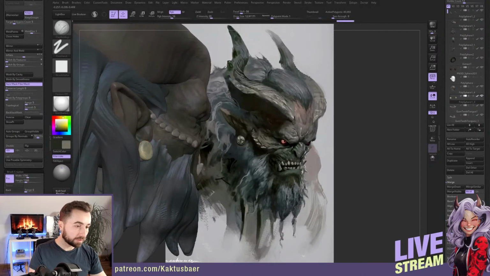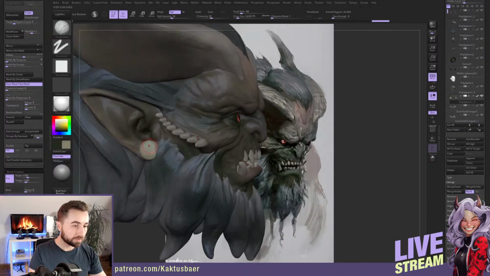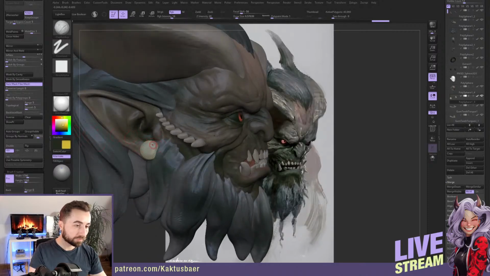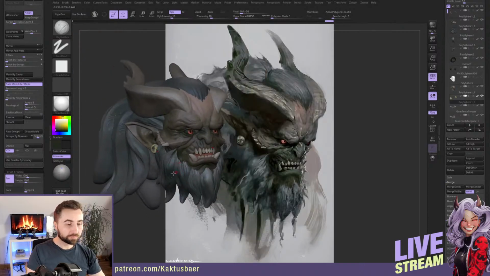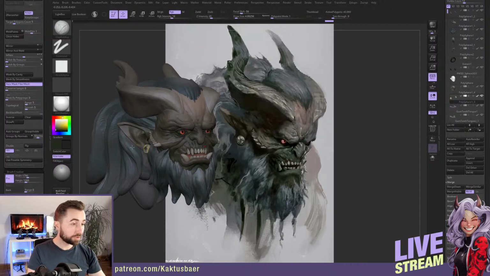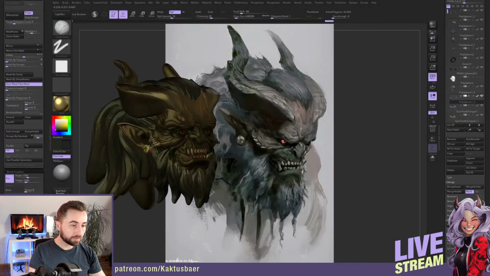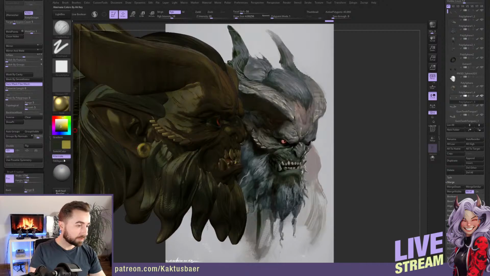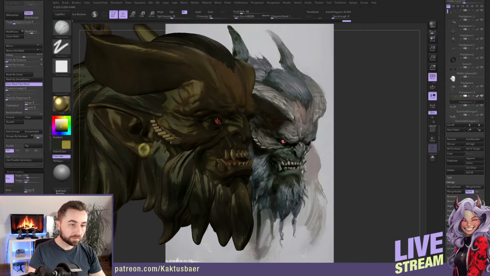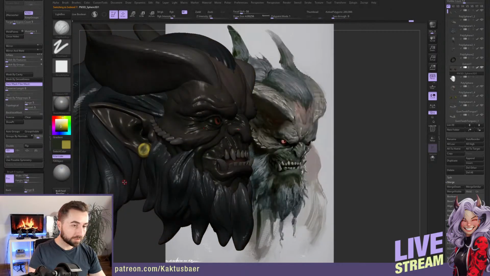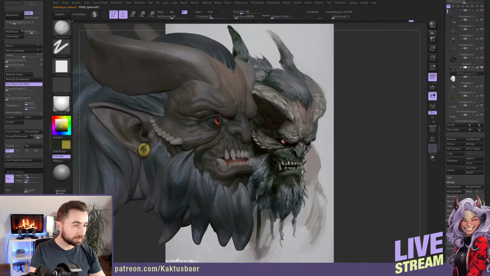Give him some variety here and there. Of course, you can use, I mean, it should be looking like gold or whatever. Like I said, as a quick sketch, of course, you can use this material here, quickly, like this.